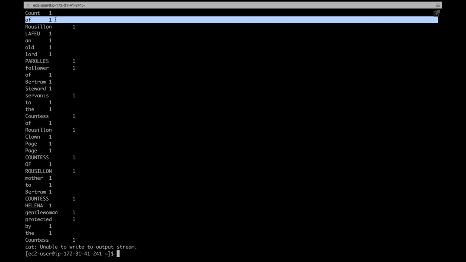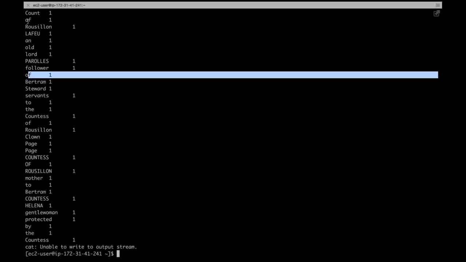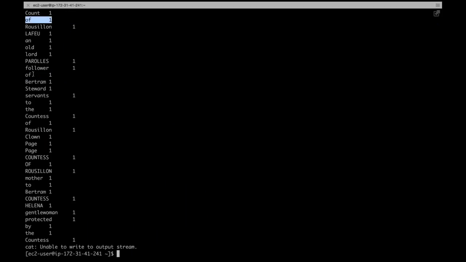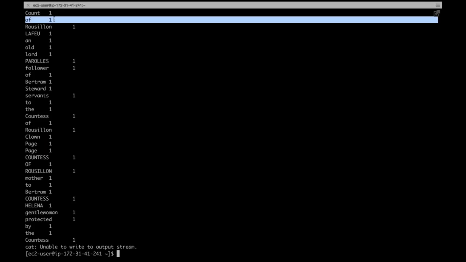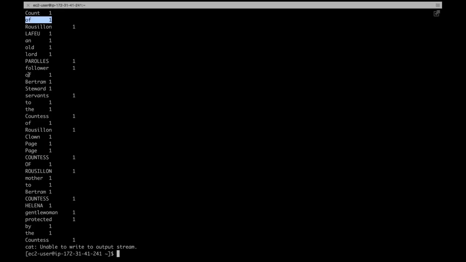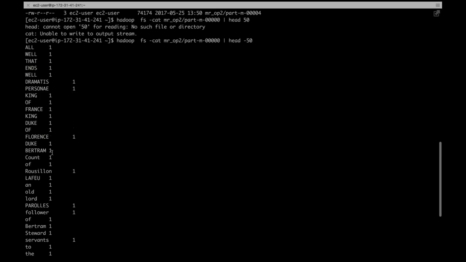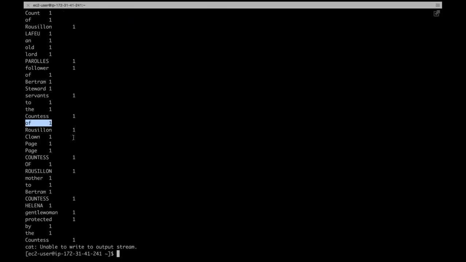No, that's what I was saying. Count one. If the count is two times, it will say count one space one. Off one, it's not putting. Yeah, there are two offs. There are three offs. Yes, sorry, I have to revise. No, it's just whatever you're emitting as the key value from the map, it will emit as is. It's an intermediate output. It will display whatever you have emitted from the mapper. Simple.